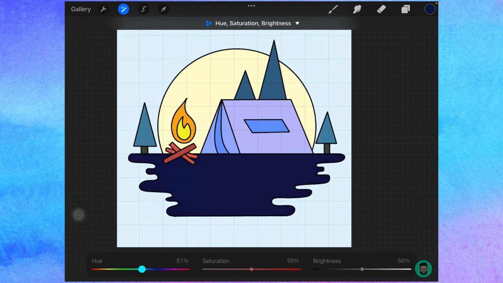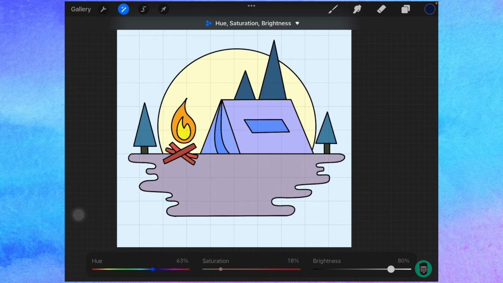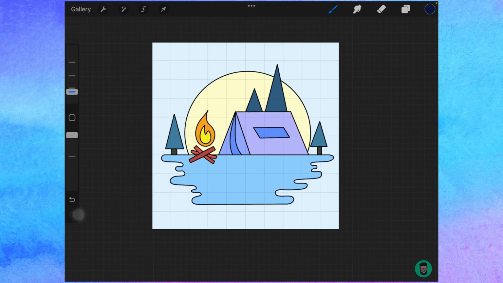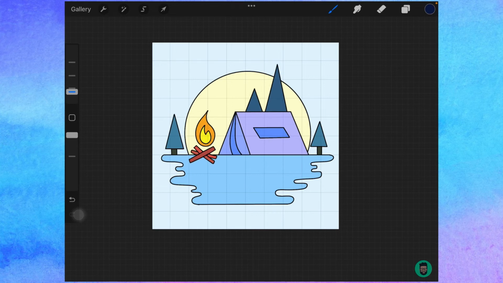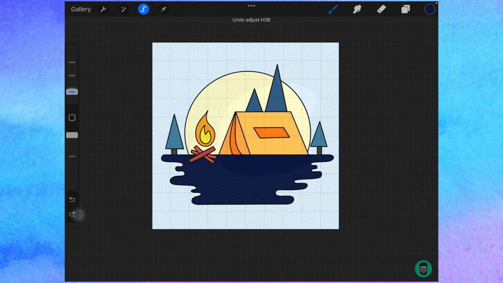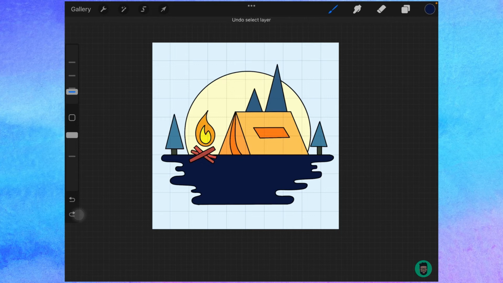You can not only change the hue, you can also change the saturation and the brightness. This way you are free to experiment with your colors as much as you like without ruining the whole piece or without too much effort. If we just undo, we can go back to our original colors.